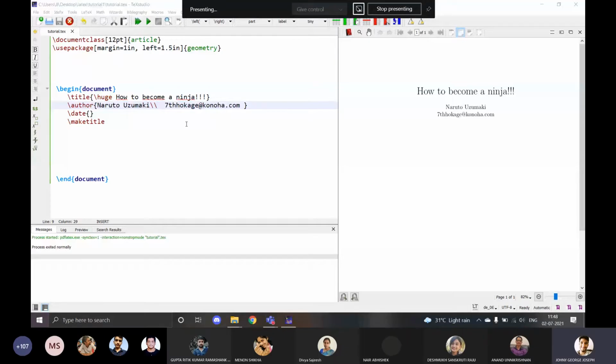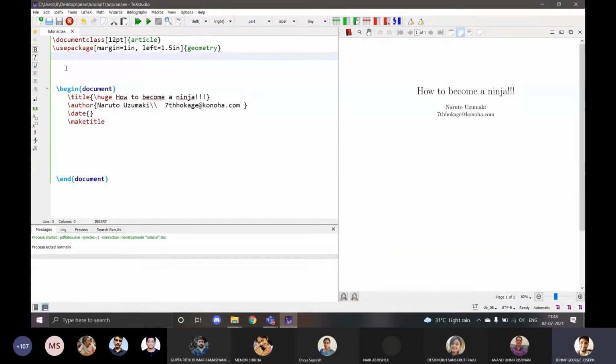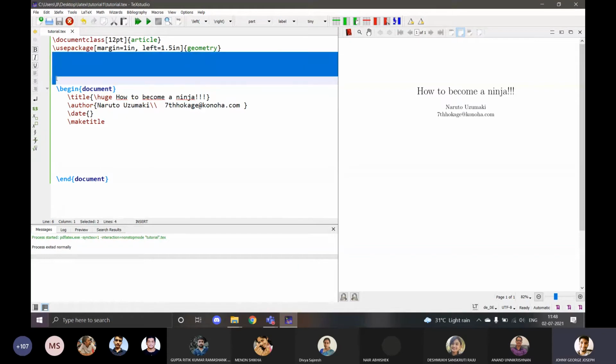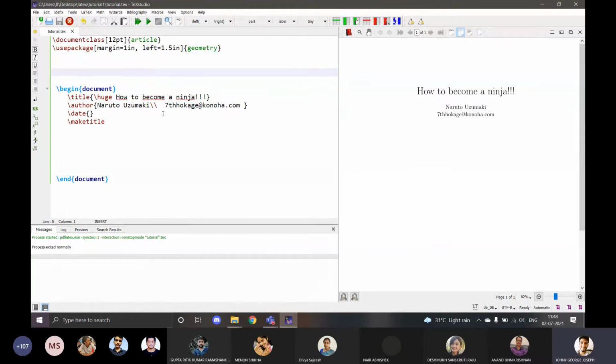Okay, so I hope till here everyone has done. If you have any problem till here, you can unmute. Follow the exact same steps, okay? Here you can write anything you want in the text.